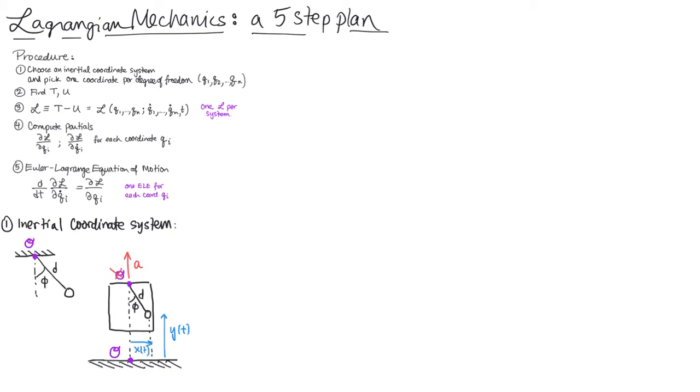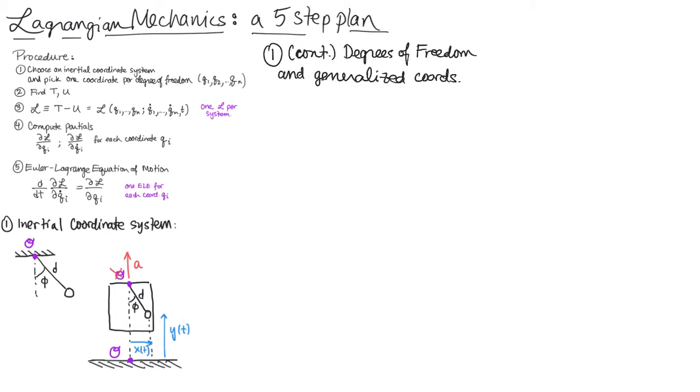And we would be using then inertial coordinates. So once you identified that inertial coordinate system, now you have to choose a set of coordinates to use. And I think it's worthwhile spelling out how to do that and how to know how many degrees of freedom or generalized coordinates you need.